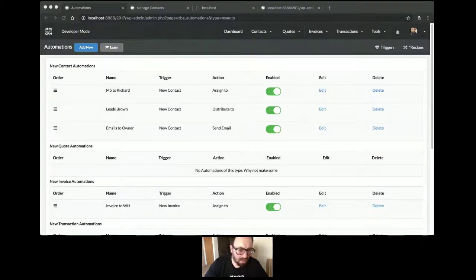Okay, so Larry's also asked, if I'm dealing with 10, 20, or hundreds of postal codes, for example, I would need to make an equal number of automations. So potentially you can do it using that partial match, if you know that it's going to match anywhere in that postcode. So if the M is later in the postcode, then it will also match as long as it contains that value. But yeah, if you've got a lot of different postal codes, then depending on how refined you want to be, you would need a separate automation for each one currently.